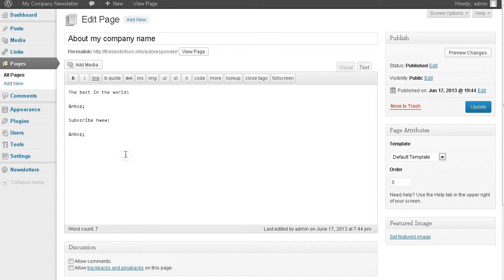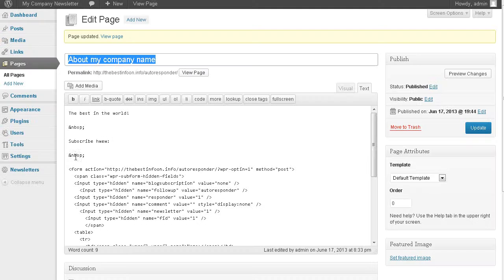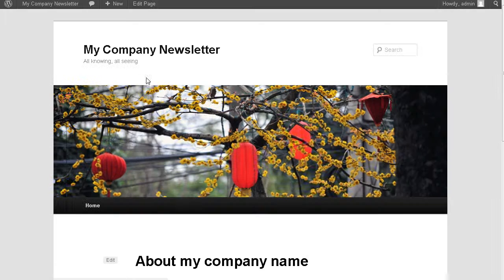We can't do this in visual because this is code that we have here. So when you're using it in WordPress, we're going to have to put that in like that. We'll update. Okay, now let's view the page. So we'll visit the site. Okay, because we set this as our front page.